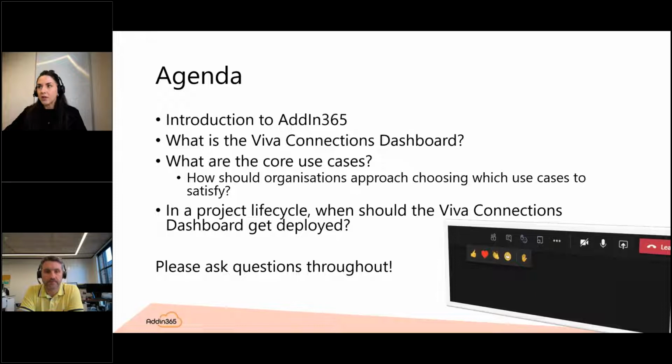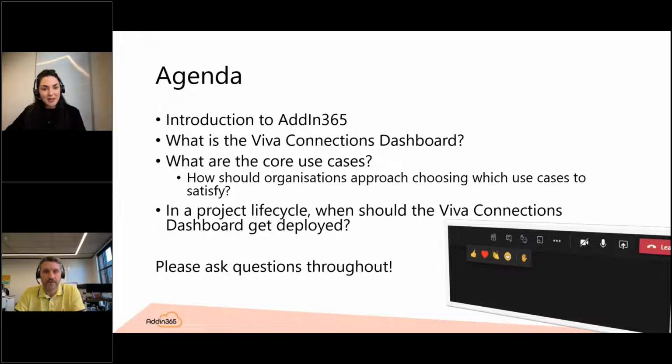Wes is then going to take us through how Viva Connections dashboards can be designed and built. And then we're going to look at how the Viva Connections dashboard fits into a normal project lifecycle for intranet or digital workplace. Because we know from conversations with organisations, it's thrown some people in terms of how exactly that gets folded into a normal project structure.